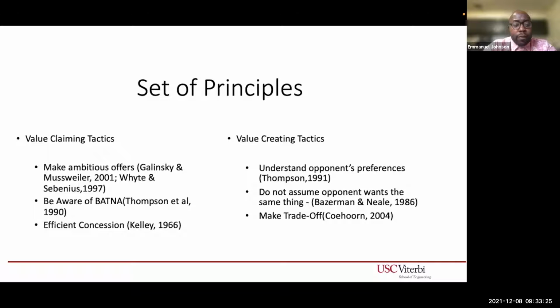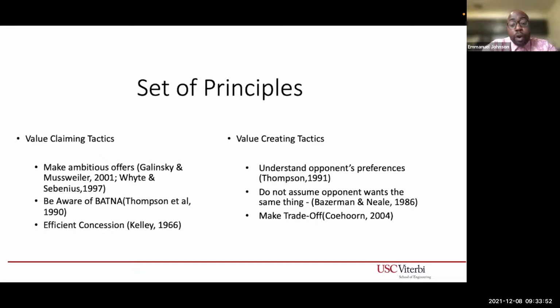So in terms of value claiming, negotiators often want to get as much value out of the negotiation as they possibly can. And this is done through making ambitious offers. So for example, you want to begin the negotiation by claiming more of the things you want rather than giving those items away to an opponent.